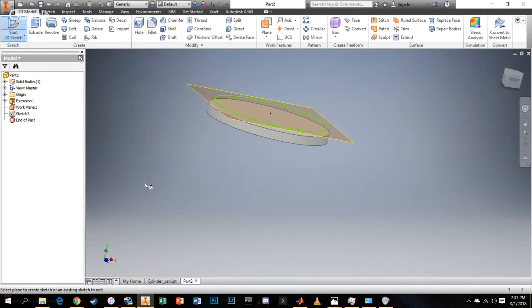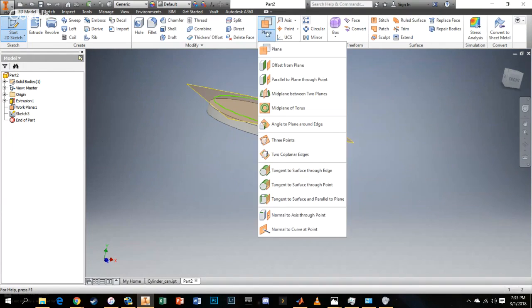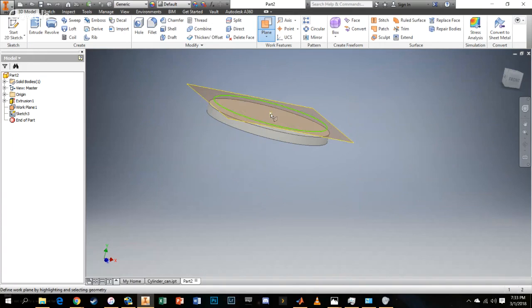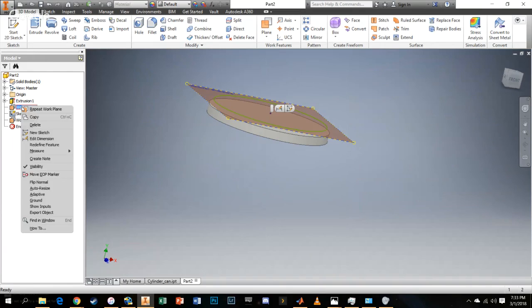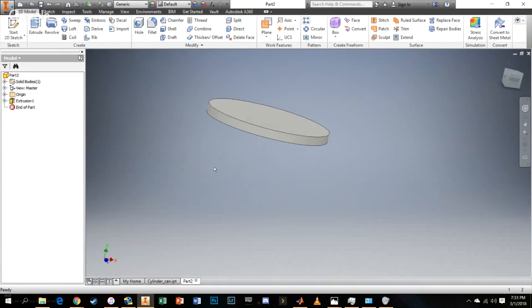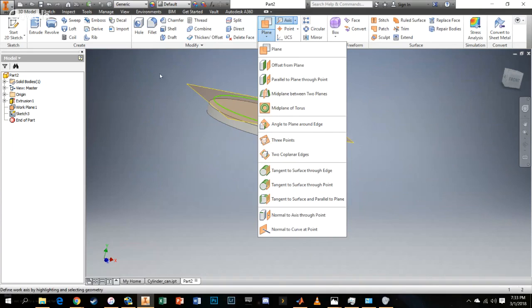So right now we've run into an issue here. You see how I need that circle to be on a separate plane of that sketch that I just made. So what we can do is insert a plane through there and there. I don't want that. Nope. Oh gosh. That's the one I just created. Okay, so what we want to do is create a plane that's perpendicular to that.